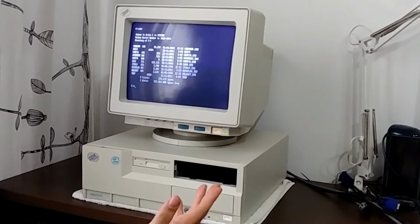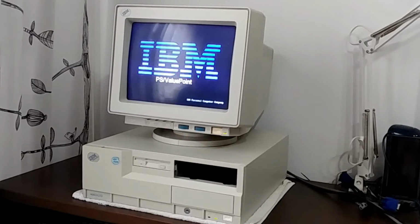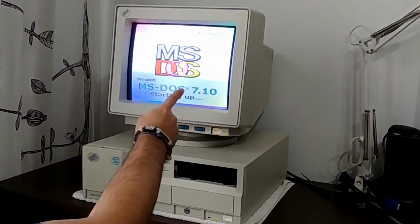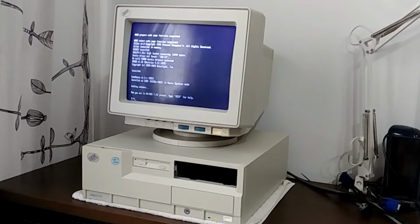Yeah, just nothing. I got to see that boot screen again, so let's do it. There it is! Awesome! DOS 7.1, what the heck is this? It has all sorts of booting things going on. Let's install DOS 6.22.